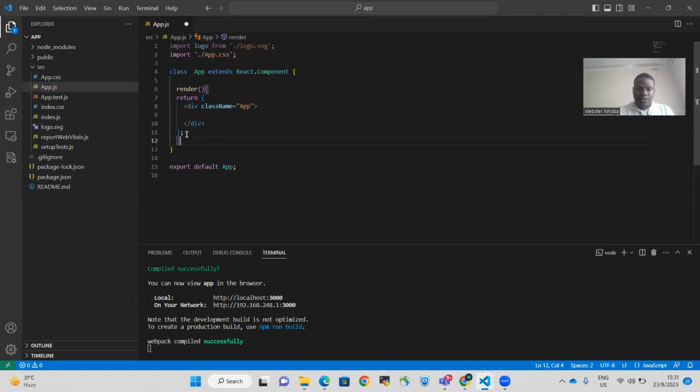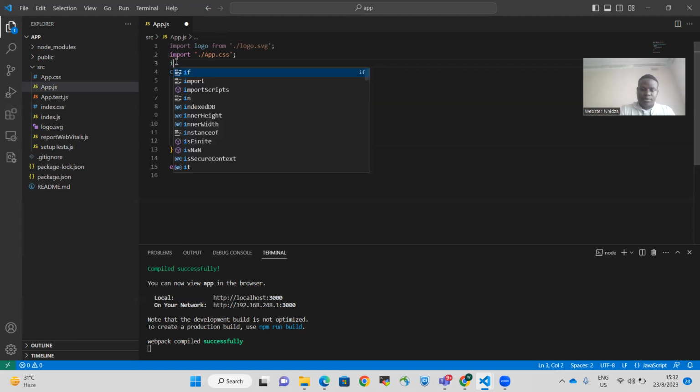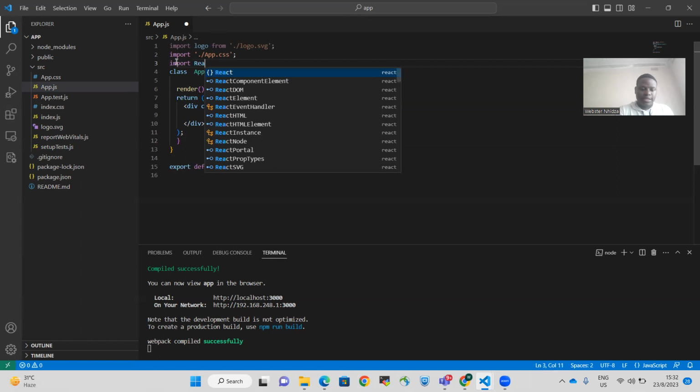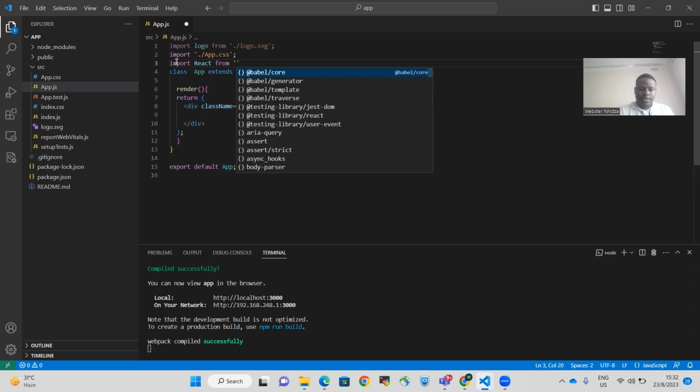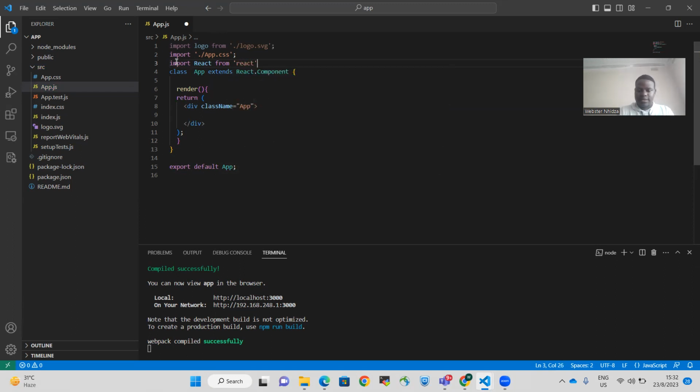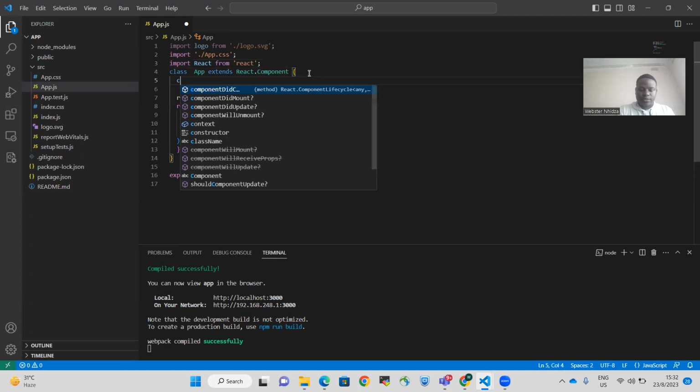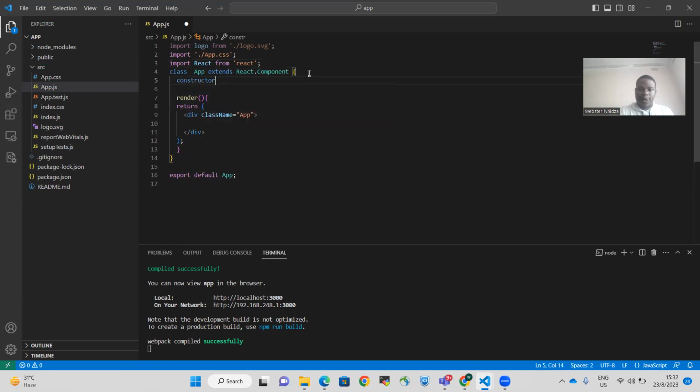So now we created a component, and let me check that we have the import. So import React from React, just like this. Now we are good to go and we can do our magic there. Now let me create a constructor, and the constructor takes some props.